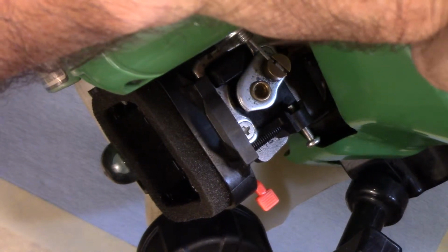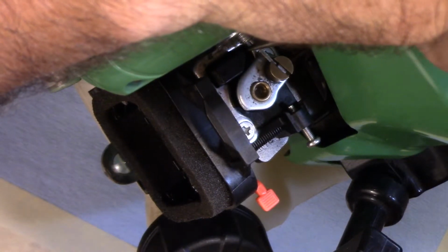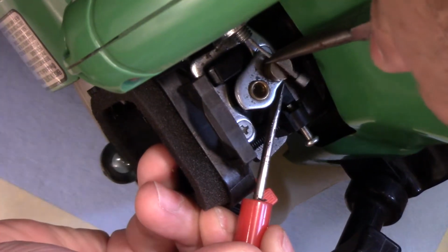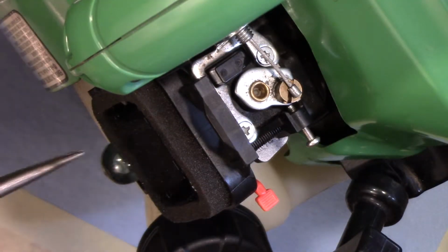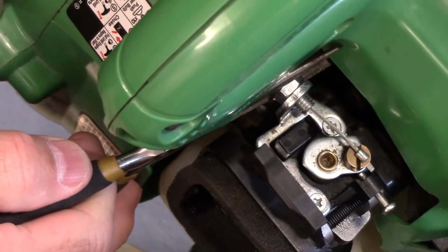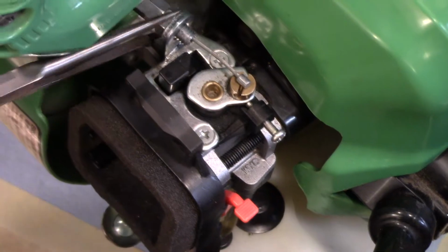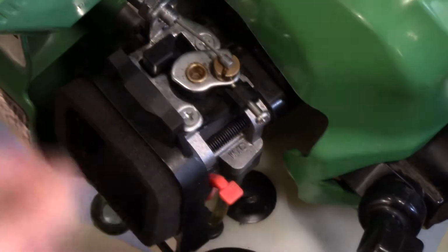Put your needle nose pliers on right about here, and then just kind of hold this from returning on you there, so you can slip it out. I hope that came through there okay. And then on this side, if you can take a look here, there's just like a nut. Okay, so here's that throttle nut here. Just loosen this like here. Just keep winding it out and then take it all the way out.